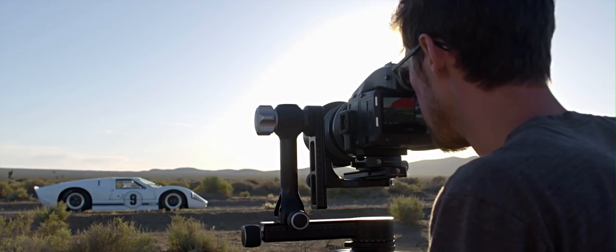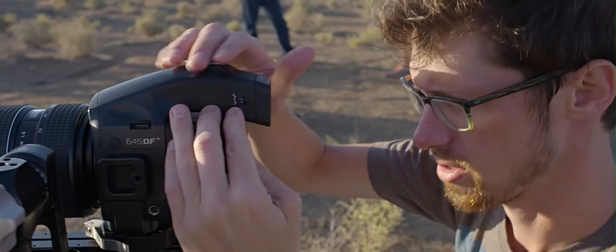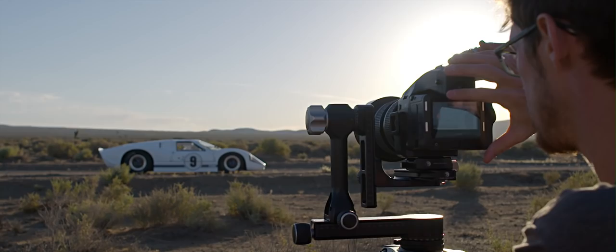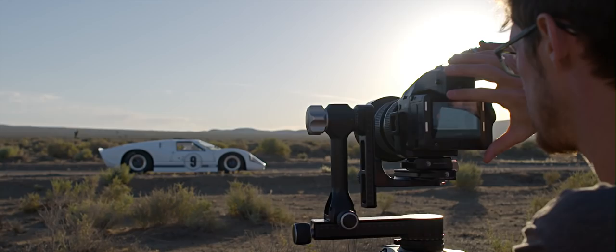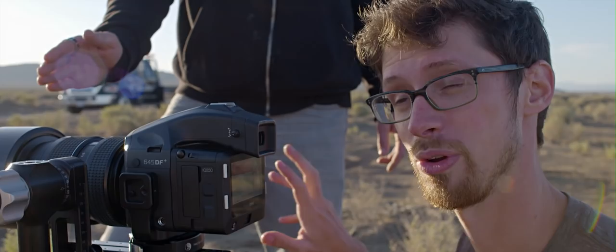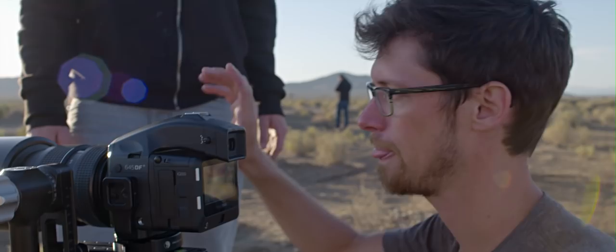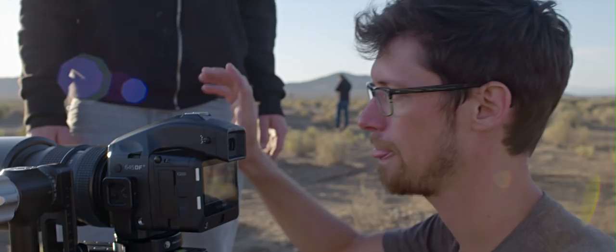This is a very impressive piece of glass. The feel of the zoom, the rings — the weight is just really heavy and fluid. Coming from a film background, when you work with really nice Panavision or Cooke lenses, they don't breathe when you zoom — the focus doesn't shift and you don't have that movement in the side of the lens because they're designed for motion. With this lens, when I zoom all the way out and set the focus, then zoom all the way in, it'll usually lose focus. But this lens is holding focus all the way across, which means it's designed optically at a cut above.